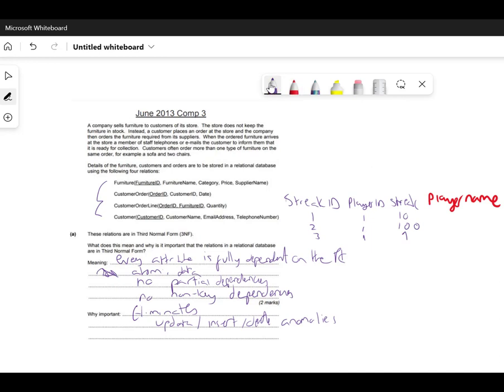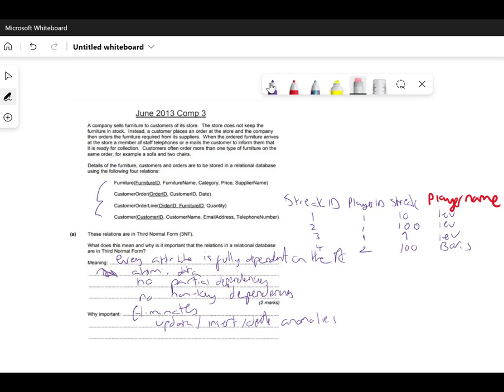So imagine we've got a game, we've got my kill streaks. So it's kill streak ID 1, 2, 3, player ID 1, 1, 1, player name Lev, number 4, let's say player ID 2, kill streak of 100, and we'll call this person Boris.